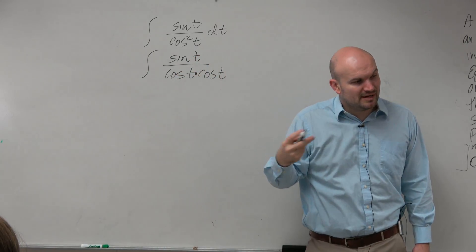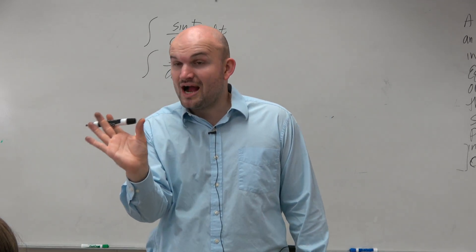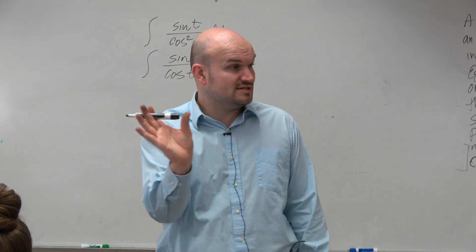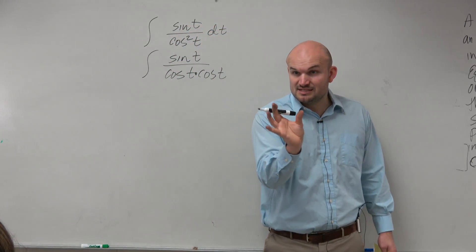There's nothing for sine over cosine squared t. However, when I'm looking at my product, I know that if I can have the product of tangent times secant, that is one we know, and like cosecant times cotangent, that's another one.